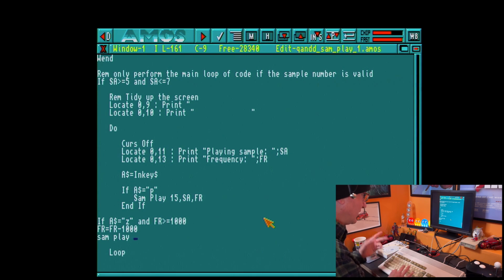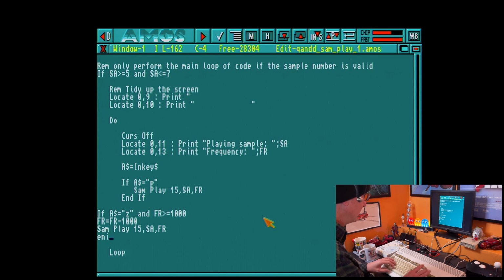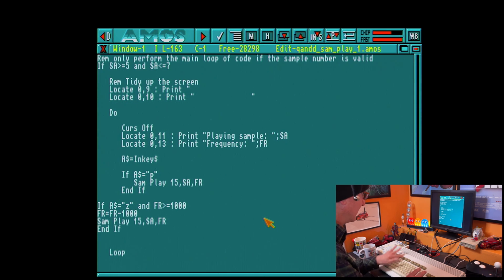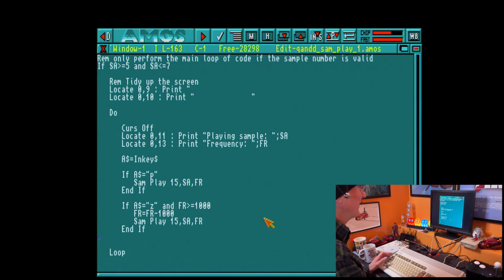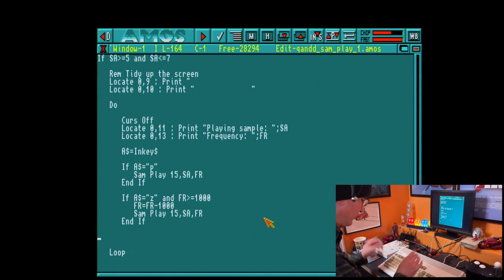For this example, I think that's quite important. As soon as we've changed the frequency, we're going to issue the sam play command again, across all channels, sample number, comma, frequency number, and then our end if goes in there. And that is that. Now we're going to do the same for increasing.